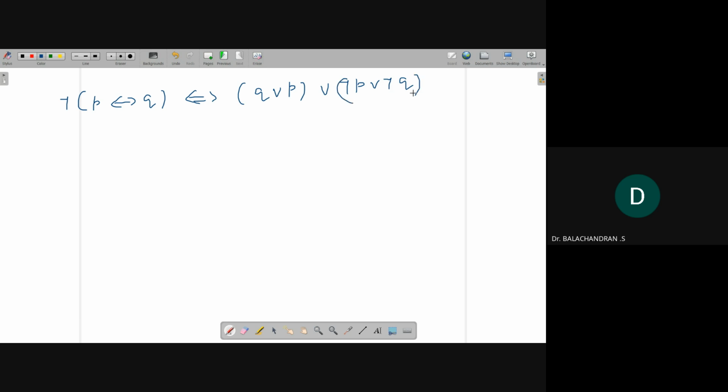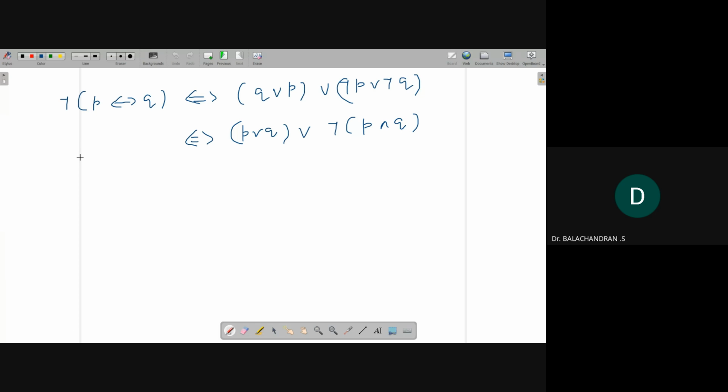So using the previous result, now this is equivalent to actually what I need, P or Q. So by using the commutative property, P or Q. Here apply what? De Morgan's law. So the negation of what? P and Q. That's over. So P or Q and the negation of P and Q. So that's why you should know the proof. If you know the proof, then you can try to solve some of the problems quickly.